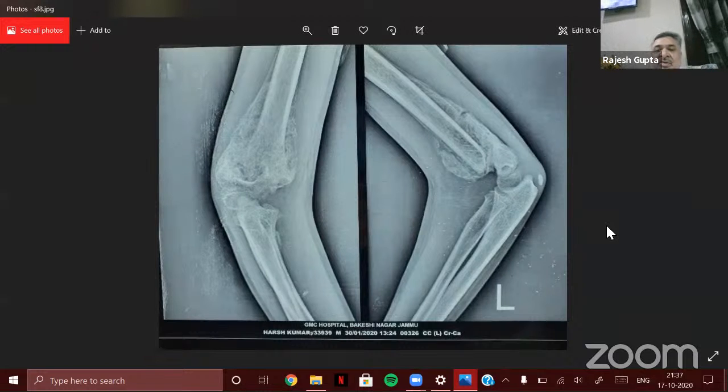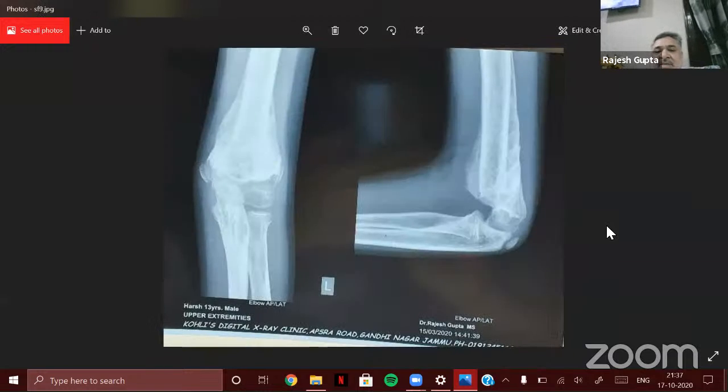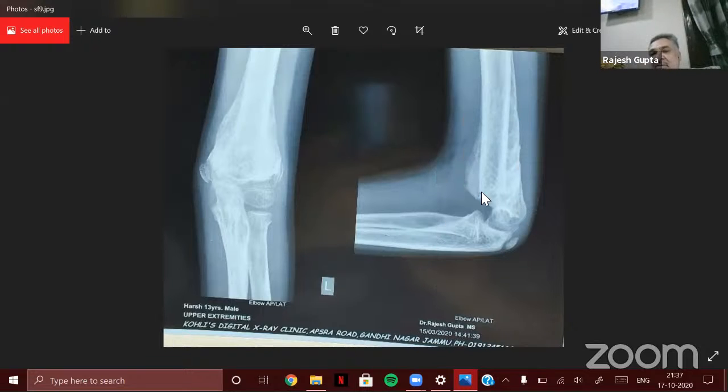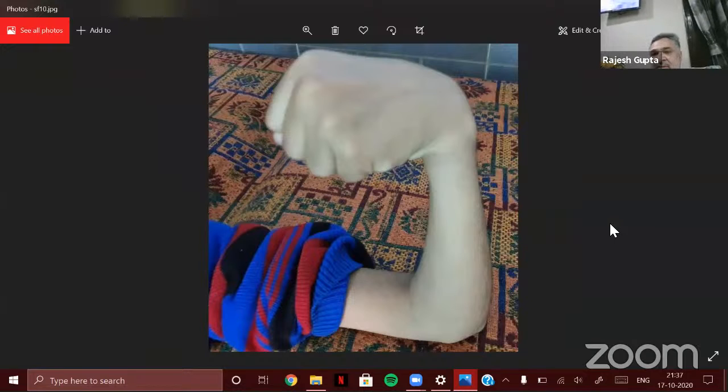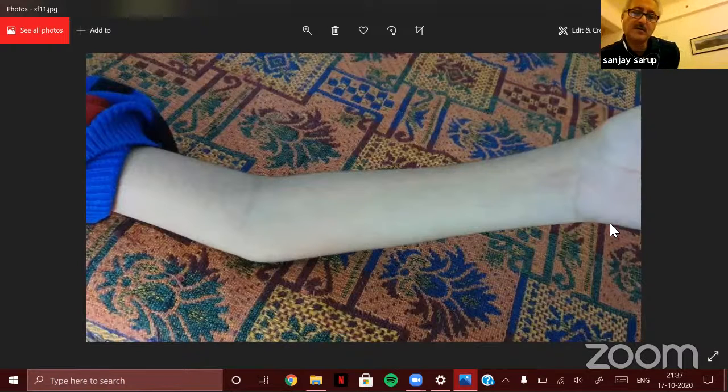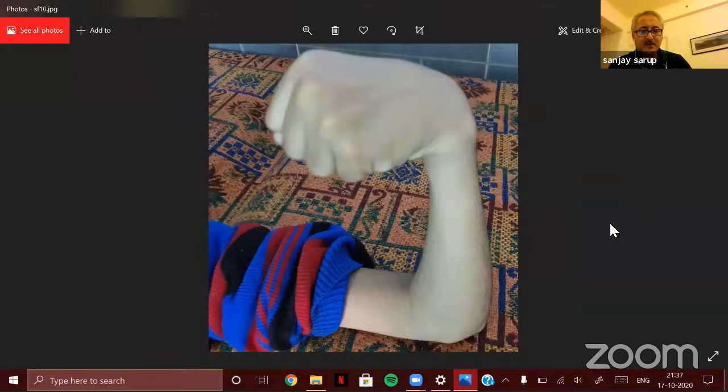Yes, sir. So this is the time when the child came to me. This is on 15th of March, everything is consolidated very, very well. And he has this much, this is the flexion and this was the extension. Should we intervene now or wait more? This is how long? 6 months. You can wait for another 6 months, sir. This is my personal opinion.